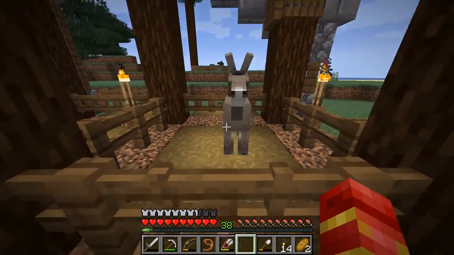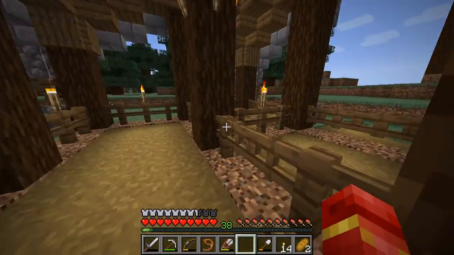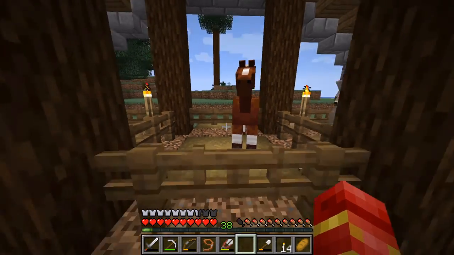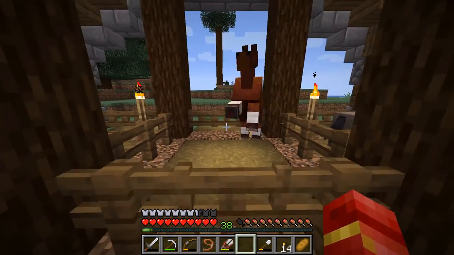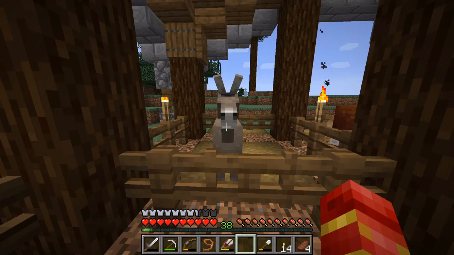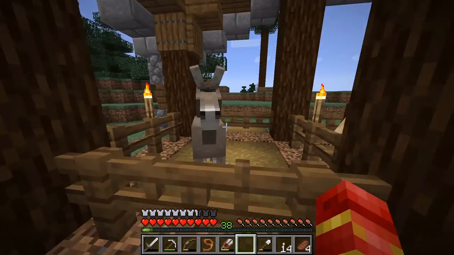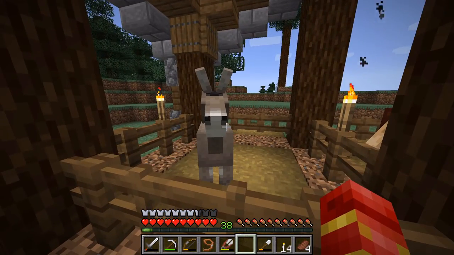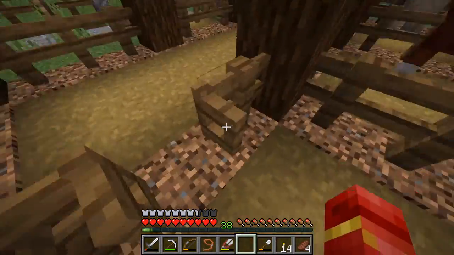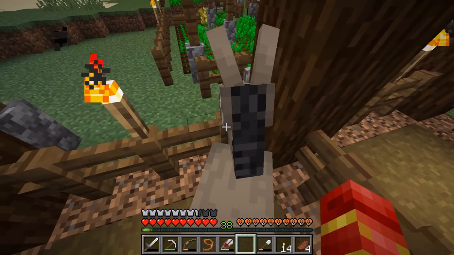So now that we've gotten our donkey into our stable, I'm going to work on grabbing a couple more horses to fill up these next 2 slots. Here is our next horse. I really like the butterscotchy kind of dark coffee color that he has. So I couldn't find a horse, but I did find another donkey, so I tamed him instead. So now I have 2 donkeys instead of 2 horses. All that there's left to do is to tame them all. So I'm going to go through and tame each one of these.